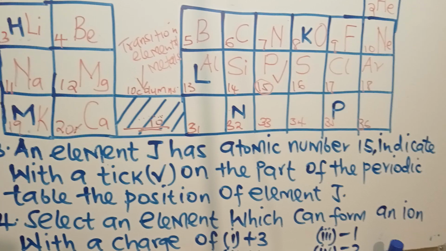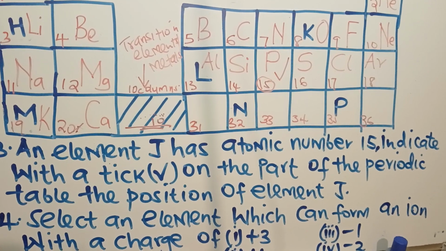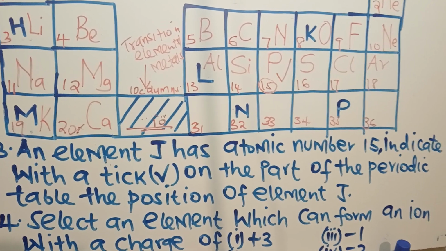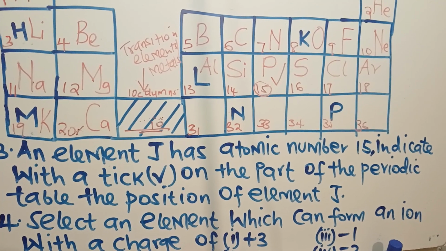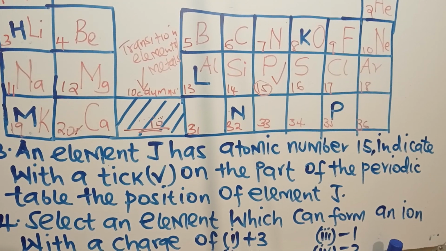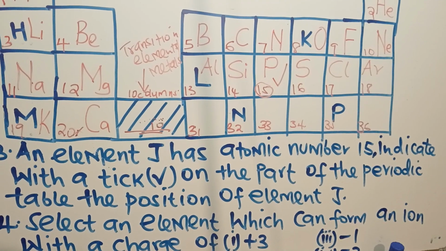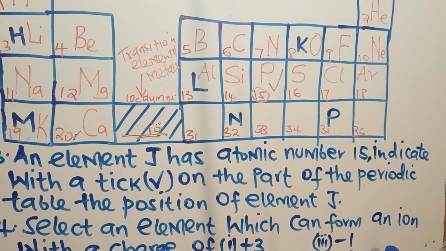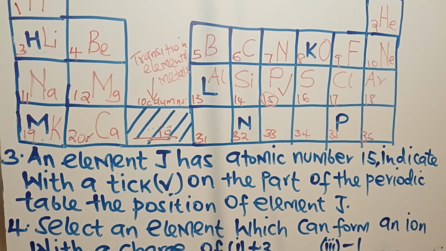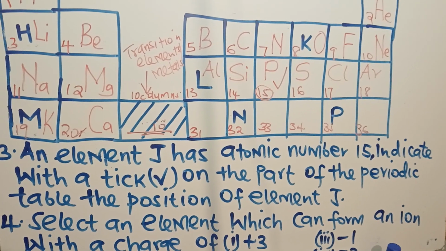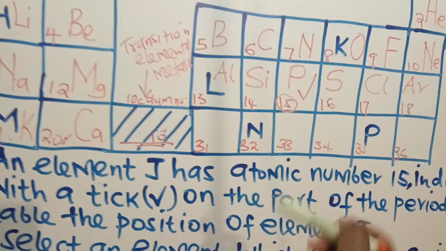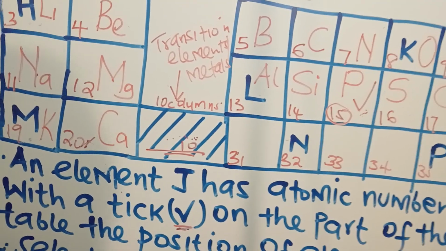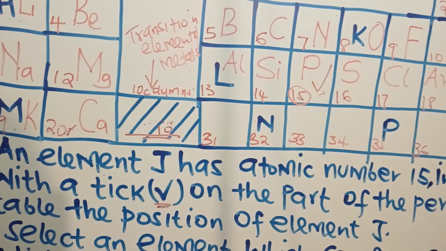The mark will be given if you put a tick on the periodic table provided. And last time I told you that the periodic table is usually referred to as the grid in some of the questions. So either you are told it is a periodic table or you are told it is a grid; both names fit when you're dealing with such kind of questions. So you use a tick. If you put any other mark other than the tick that was provided in the question, no mark will be given.